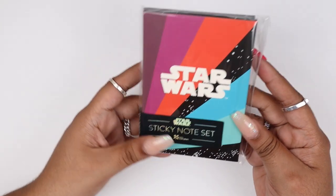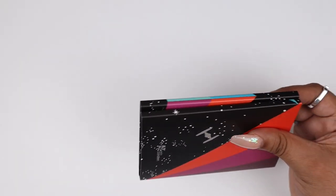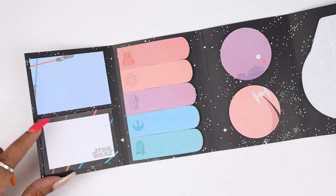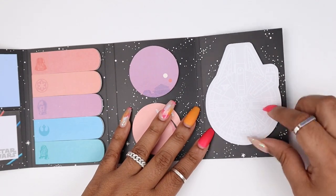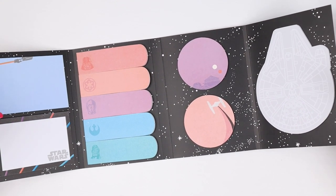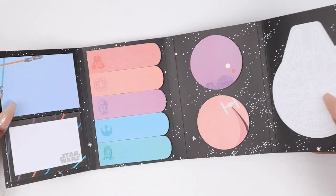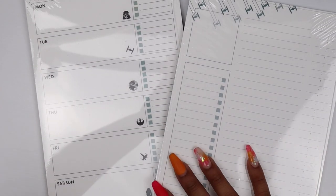They also have another sticky note set — the first was a cube, and this one is more of a travel-size-friendly scenario. You can put these in your kids' backpacks or just keep one on your desk for something fun. We have cat-shaped boxes, notebook shapes, element table shapes, circle ones, and a big spaceship-shaped one. That's pretty neat — I love at work having fun sticky note designs to leave messages for co-workers.